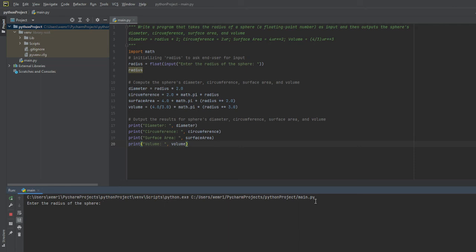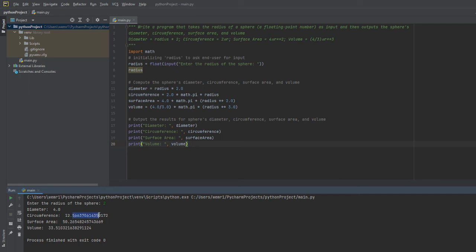Let's try the radius being 2. And the radius gives us different answers here, so let's make sure we are checking our math correctly. 2 times 2.0 for the diameter is going to be 4, so that's correct. We're going to run the circumference as 2 times 2, which is 4, and then 4 times 3.14, so roughly 12 point, and then this large number.